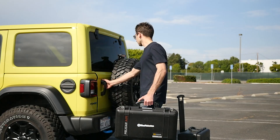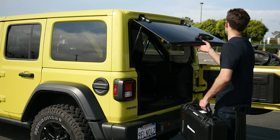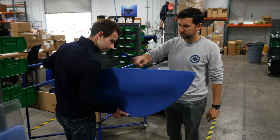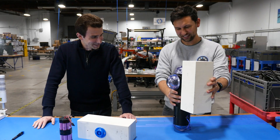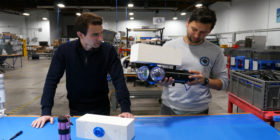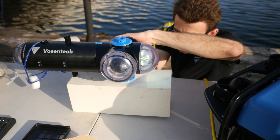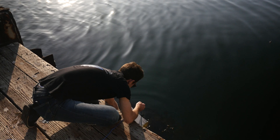As you remember from the last episode, we headed out to LA to finally test the drop cam that we've been building. We started off the episode by talking to the founder of Blue Robotics, Rustam, who gave me a few good tips on how to improve the design. Following that, we went to a dock where we were able to test the drop cam down to a depth of 10 meters.